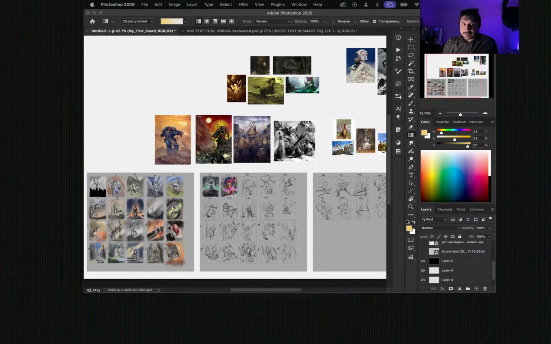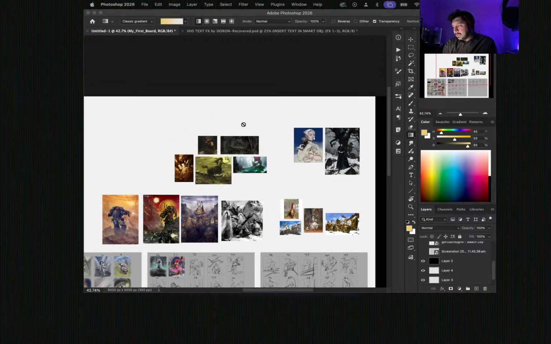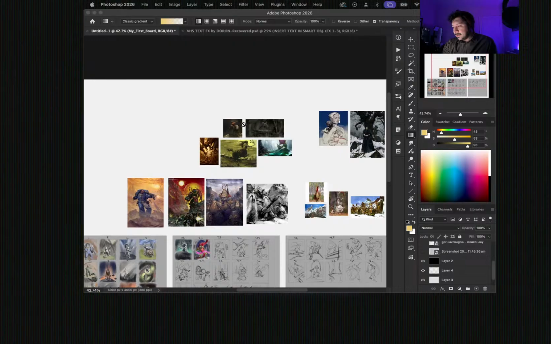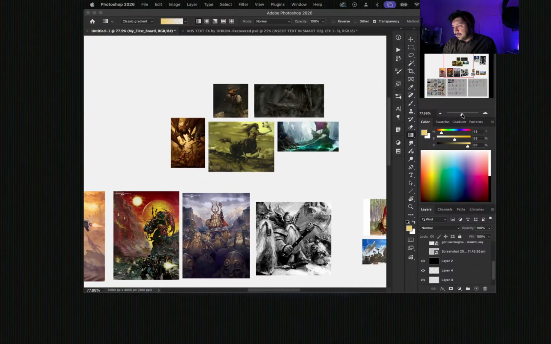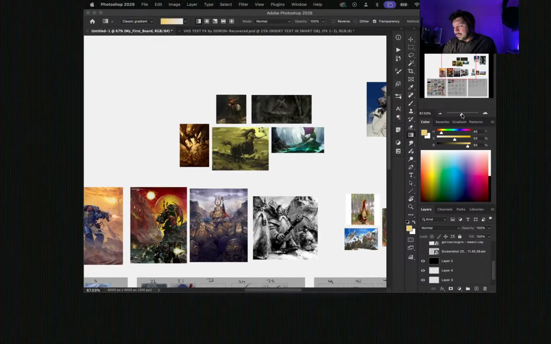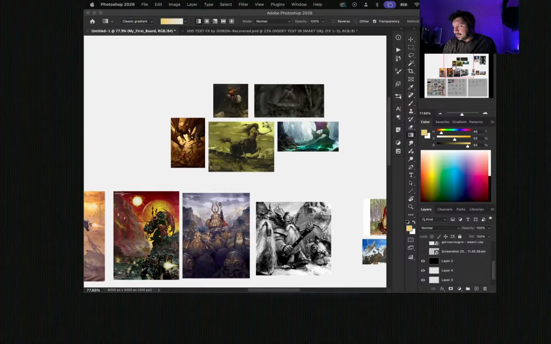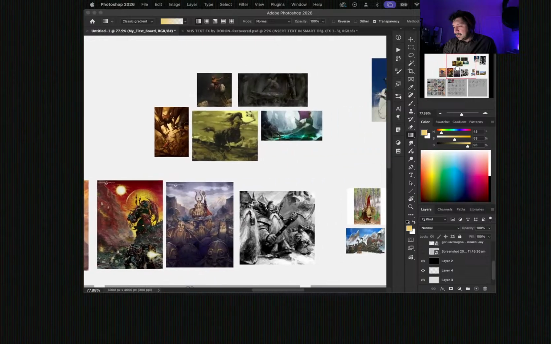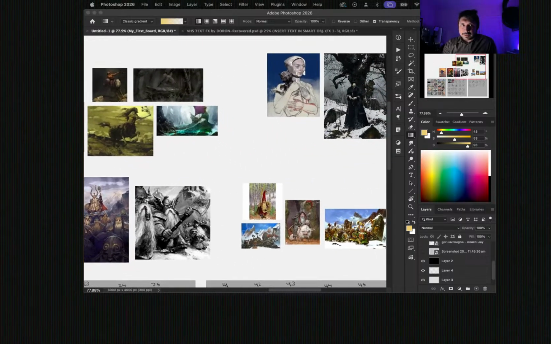If anyone doesn't understand how this works, I asked the people I'm mentoring to pick a subject. They got to pick something they want to do. Obviously, that's kind of how it works. And then they do some research. They find images that are similar to what they want to do. So they do some research on those images.